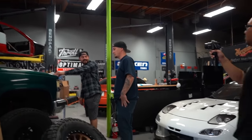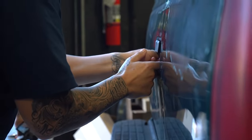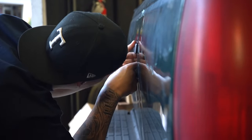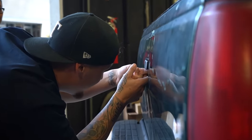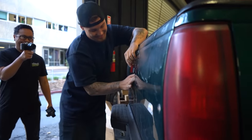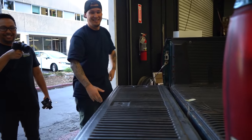So I got a new tailgate, new door handles. Weird, because I almost bought a tailgate the other day. Sean, you want to show them how the tailgate works right now? I can never figure it out. I can get it to work. It might be busted completely, honestly. I couldn't get it to work the other day. Those wheels are so heavy, dude. There you go. So it takes 10 more seconds. Grab it with your fingers. Two hours later, it does work.